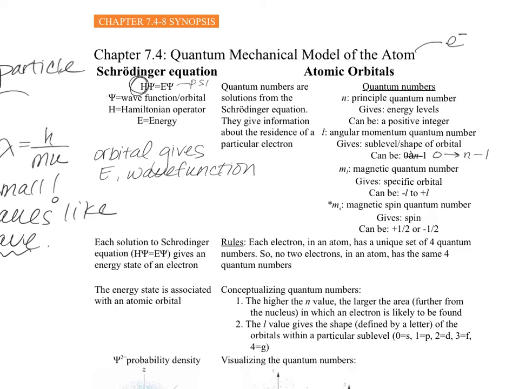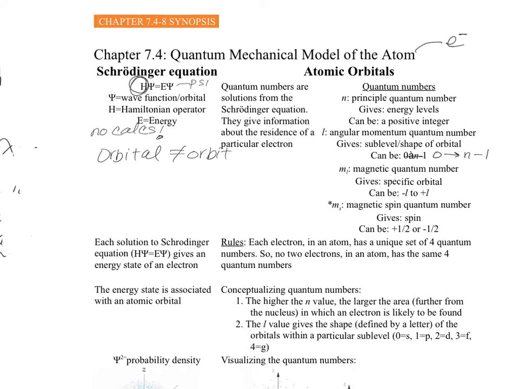You will not be using this equation to solve numerically for any value. We are just describing it so that you know where these solutions come from. An orbital, like I said previously, is not an orbit. It is not an exact location of where an electron resides. An electron, since it behaves like matter and like a wave, is not necessarily at one particular location at one time. But we can know the probability of its location by taking psi, or the wave function, also known as the atomic orbital, and squaring it. This gives what's called the probability density.